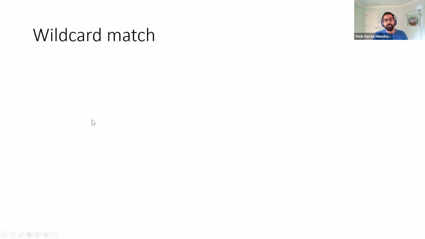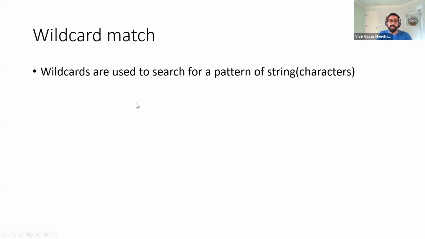All right, so the last topic that I wanted to cover today is something called a wildcard match. So basically, you can think of wildcards as replacement for your characters. As an example, maybe you want to find all the customers whose name starts with V. In that case, you know that the first letter is V, but the rest of the characters are unknown to you. So you can use these wildcards instead of those remaining characters to say that anyone that starts with V and the rest of the characters can be anything unknown, you can filter those names out. So you can use this to search for a pattern of strings.